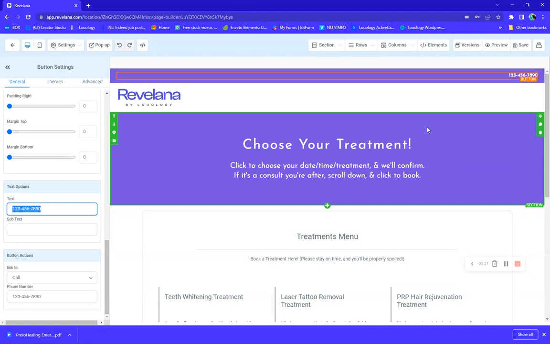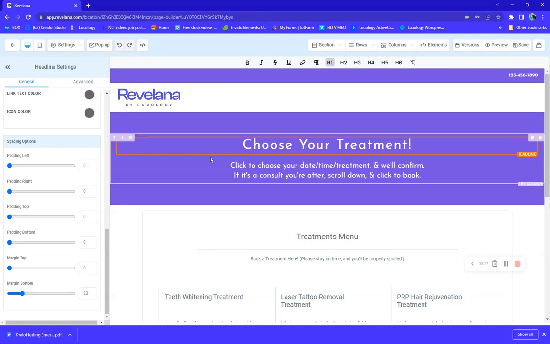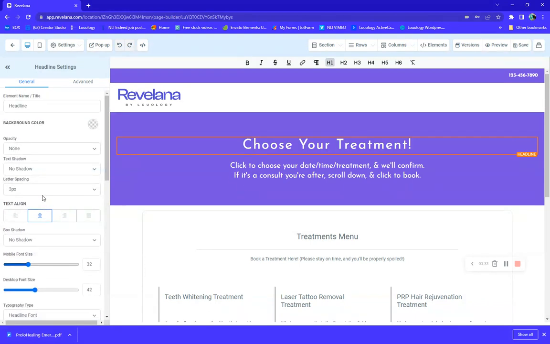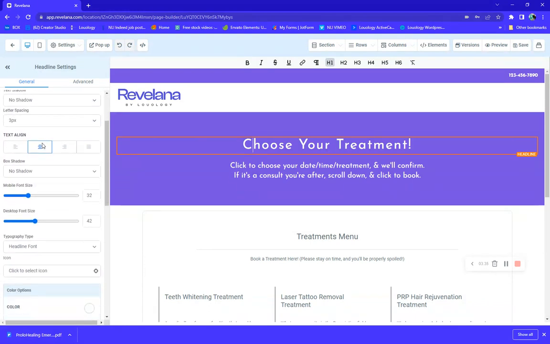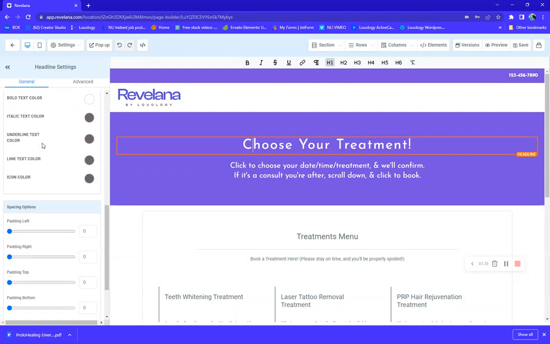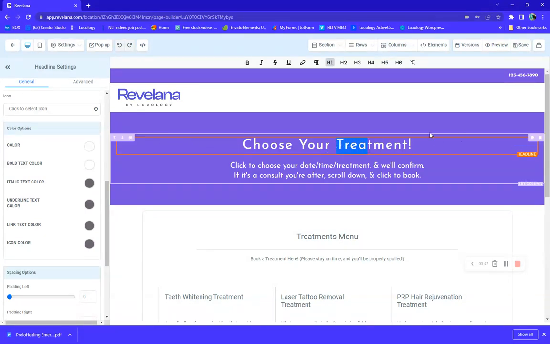And then you can change these words. You just click in this. If you don't like "choose your treatment," you can just scroll down, click on it where you want to be, and then you can scroll until you see it. And really, literally what I do is don't change anything, because the design is set up for you. We fast tracked you there, but you can just click in here and change any word you want.